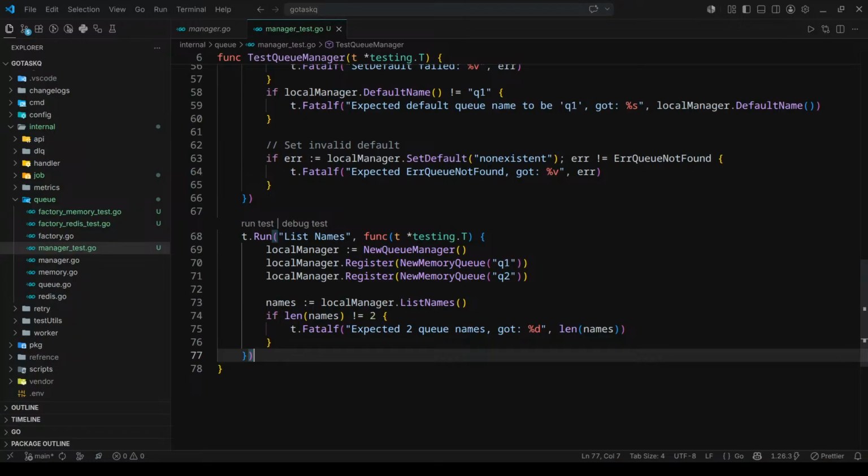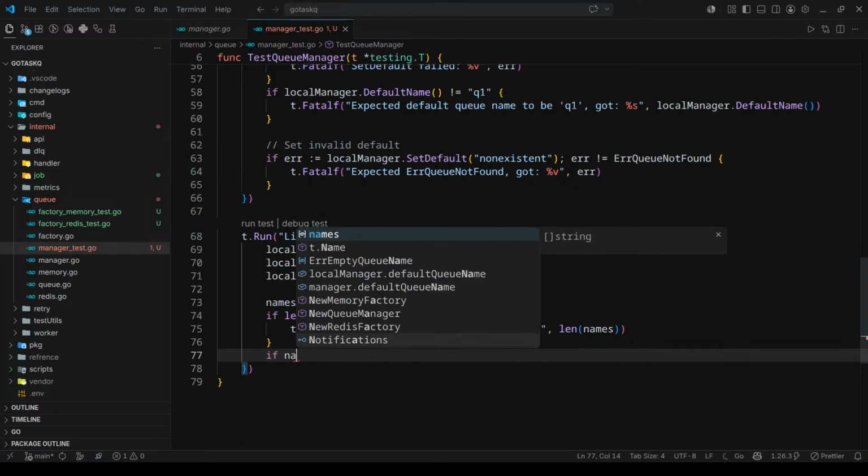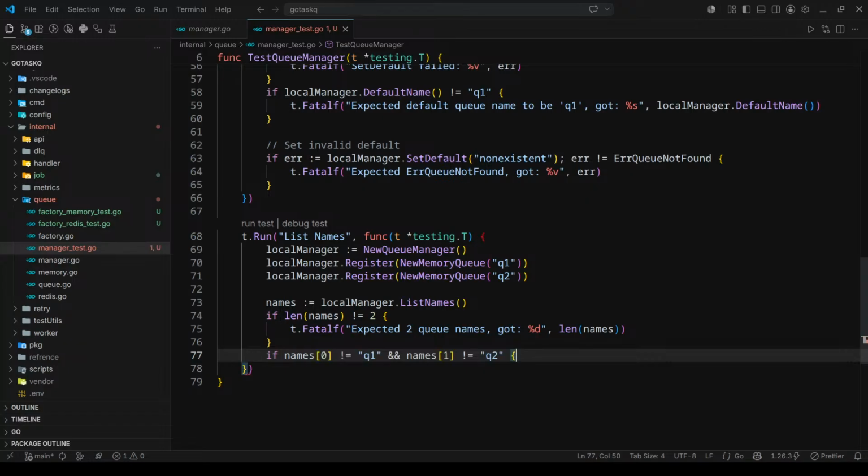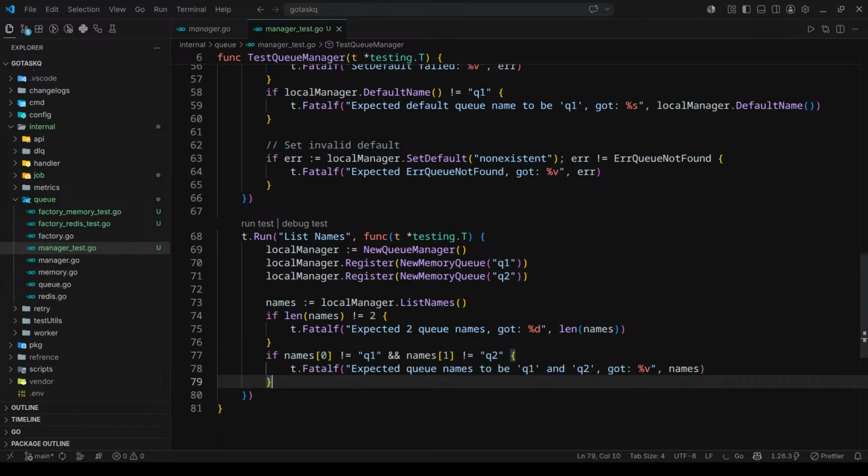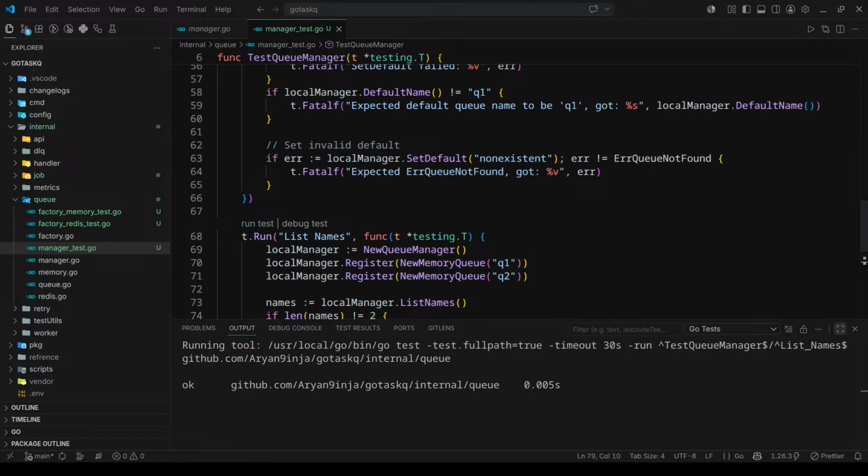And if names[0] is not equals to Q1 and names[1] is not equals to Q2, then this should look like this. Expected Q should be Q1 and Q2, got this. It should look fine, right?